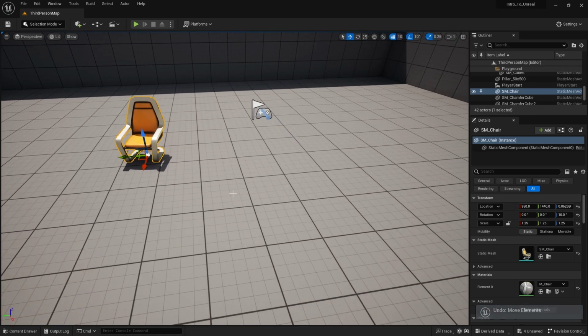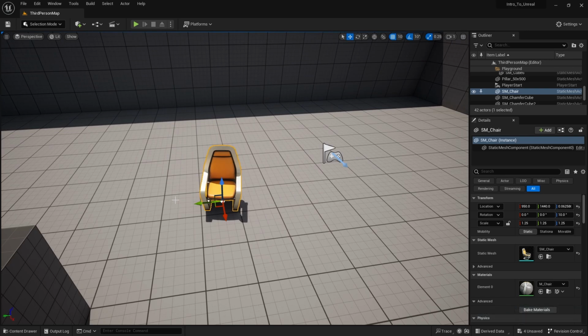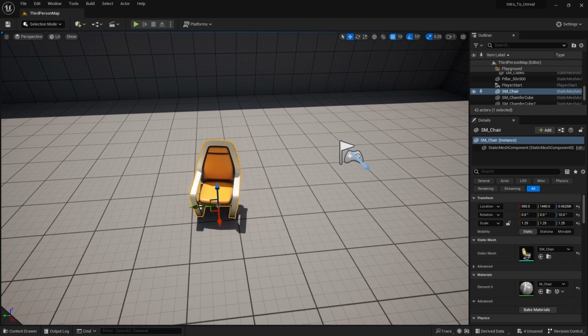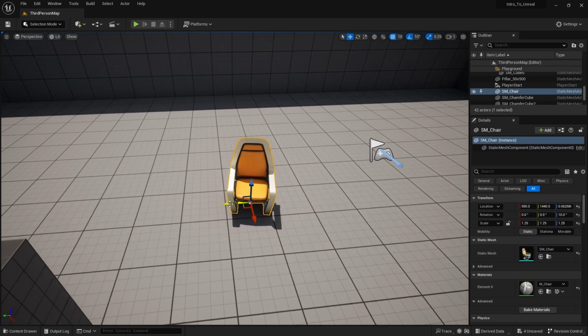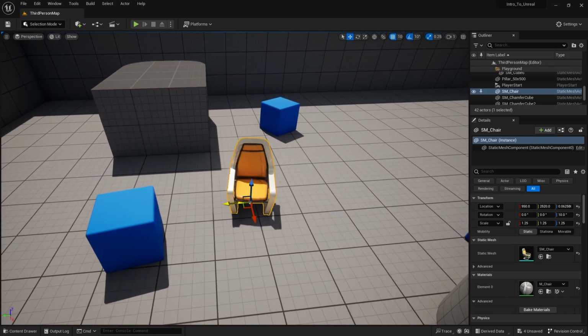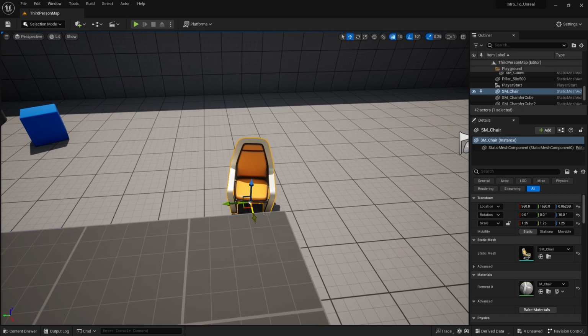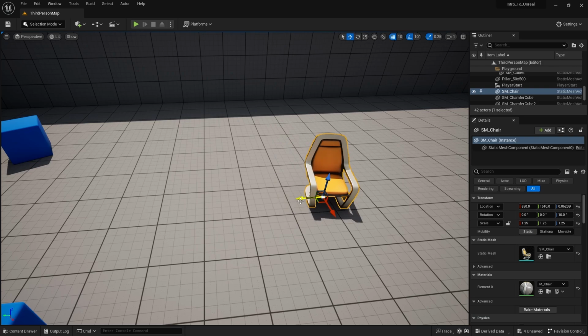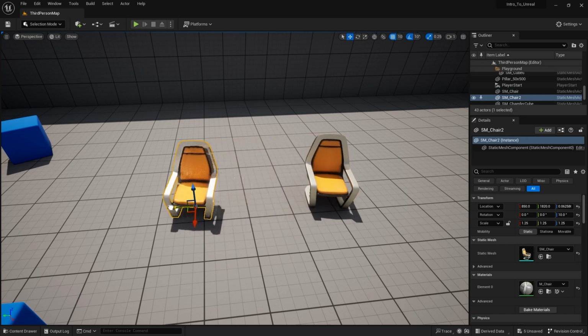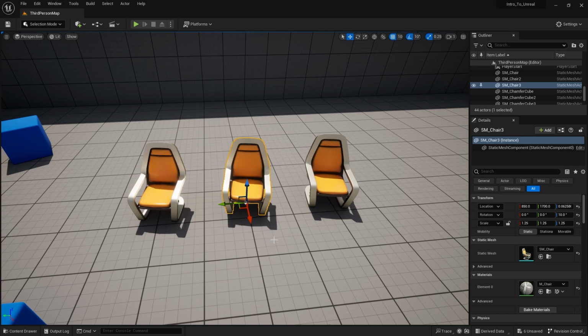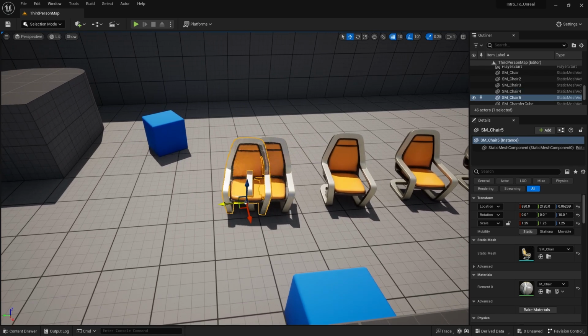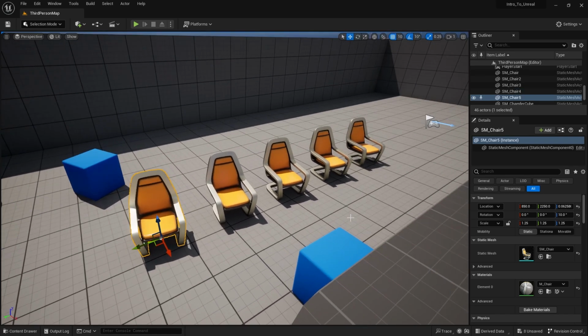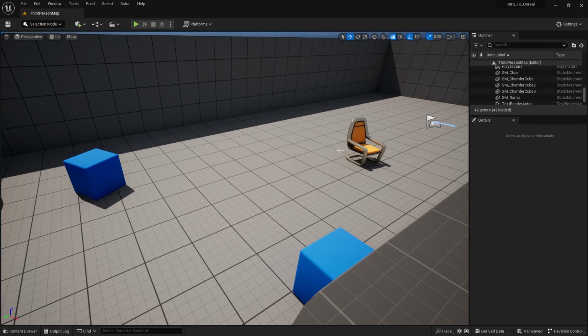Now, if you remember from duplicating in Maya, before we used to hold Shift and use one of the arrows to duplicate objects. That no longer works inside of Unreal. If you hold Shift while you are dragging the object, instead you will move the camera along with the object as you move it. If you want a quick and easy duplicate, you instead hold Alt and drag out a copy. If you hold Alt and Shift at the same time, then you will drag a copy and move the camera. So that is a quick and easy way to duplicate copies of an object.